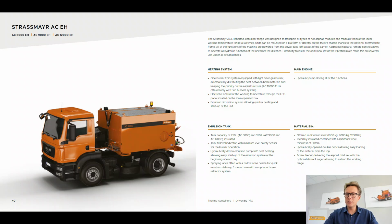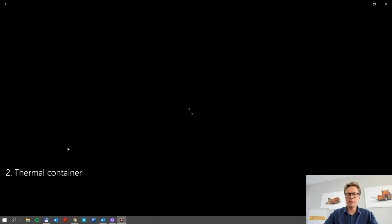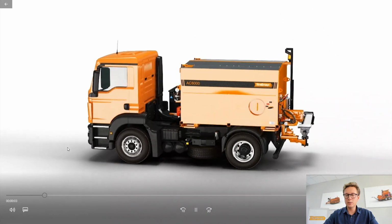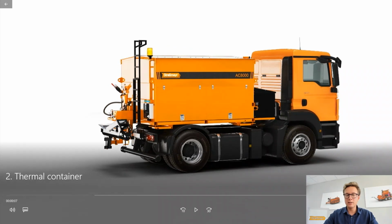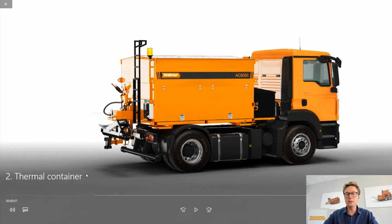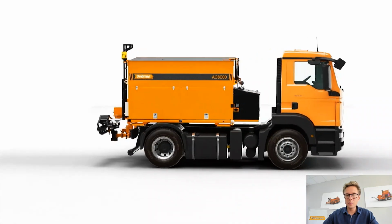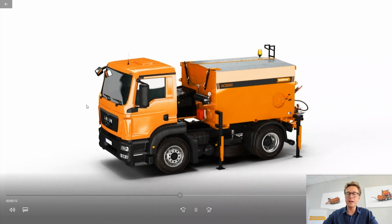Now, in order to show you some of the functions of this machine, I want to show you a little bit of a render. And within this render, I will explain to you also another additional equipment, which is the additional auger, which extends our range of everyday work. So in standard, we will have the chute, which will allow us to work within the range of one lane. If we want to extend it further, then we want to order the additional auger, which will then increase the working range significantly.